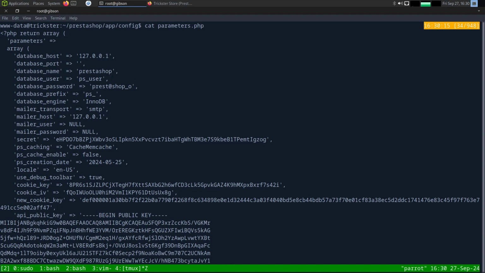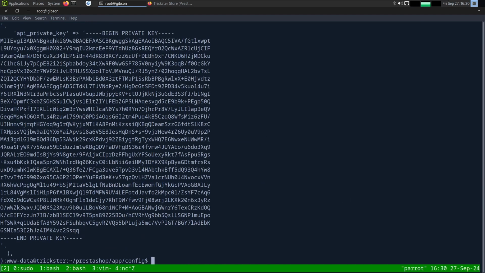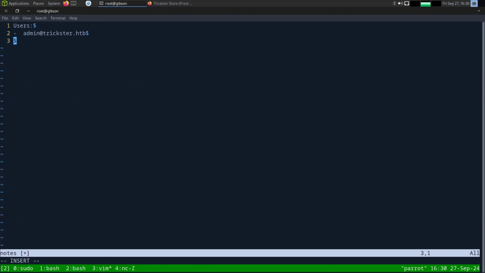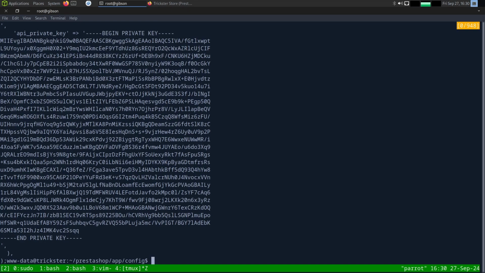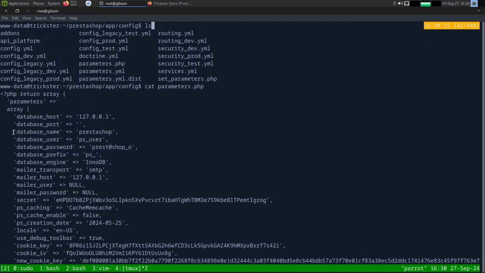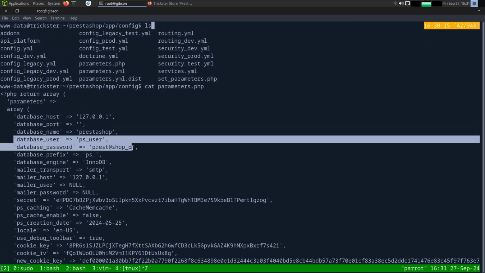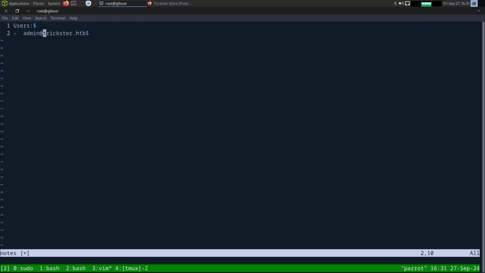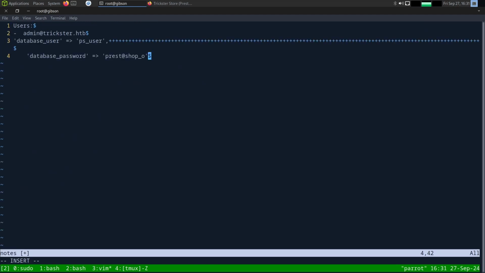So what I will do is I will just copy these both and put them to my notes. So let's see, it didn't copy for me, for example, for some reason. I will just do it once again. And database name and database user and password, right? Let's see. Let's paste it, and there are some spaces, whatever, it's fine. Okay.